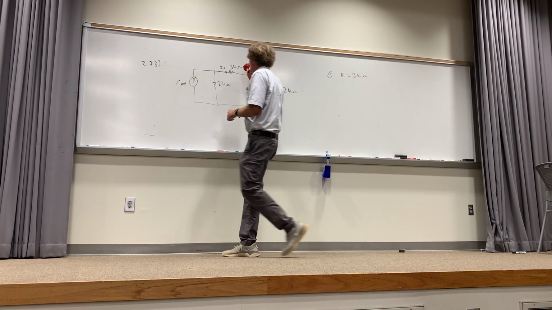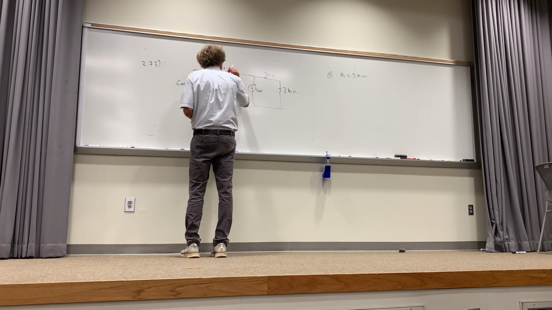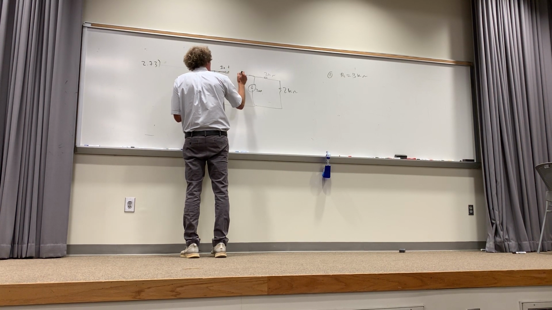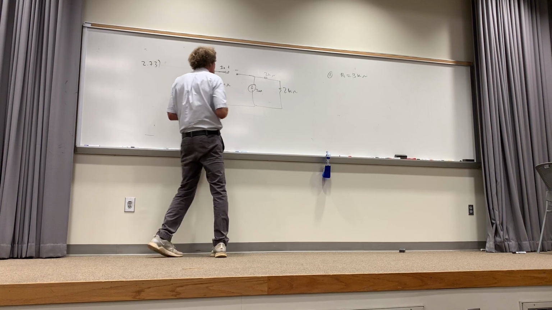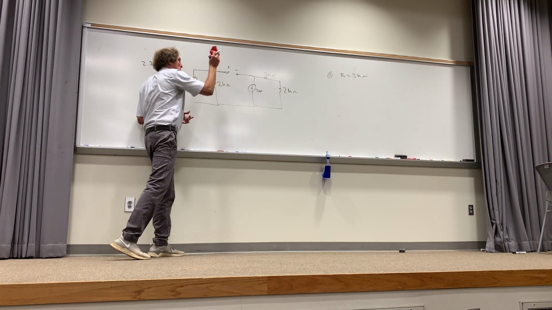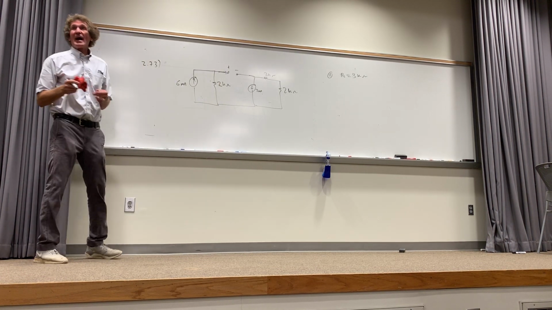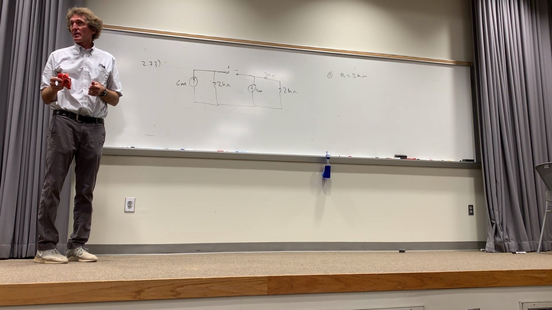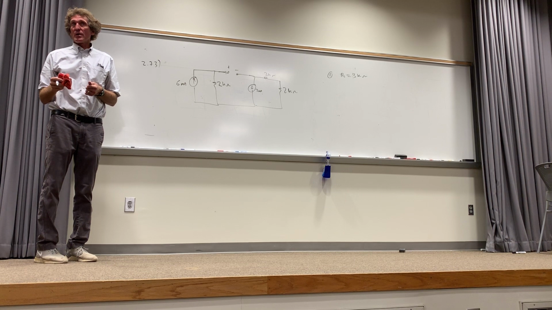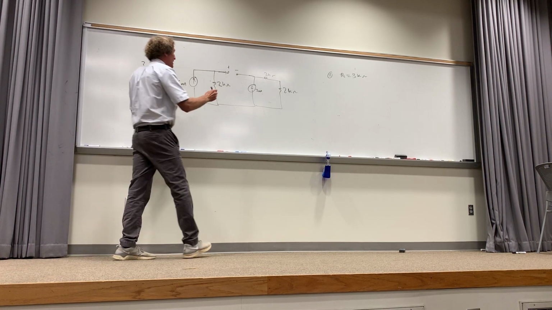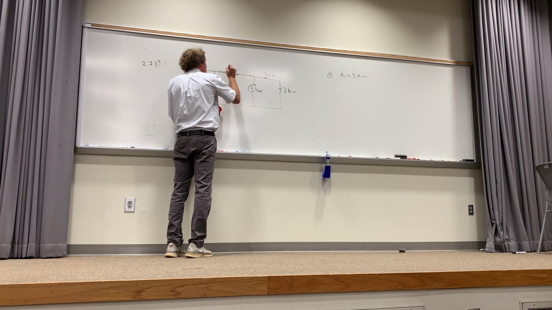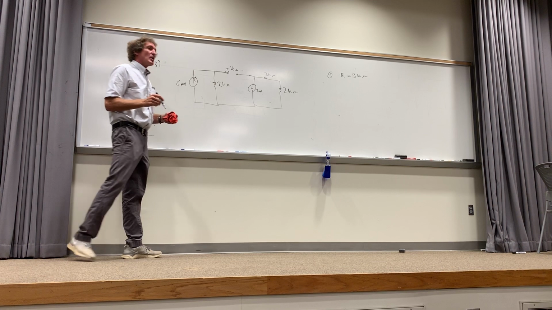Now, remove it. Since they want current entering that, I'm going to just label that the plus and this the minus. Are you with me, class? I've identified it and I removed it, right? Everybody with me? Next thing I want is the voltage between here and here. I want my V open circuit, plus to minus.